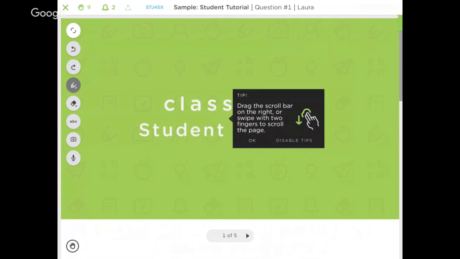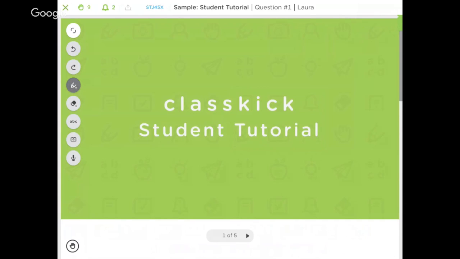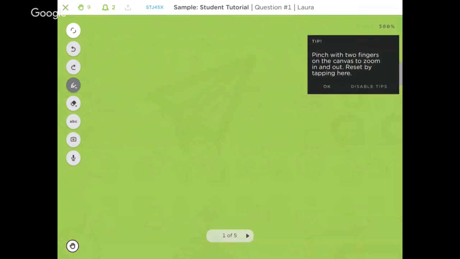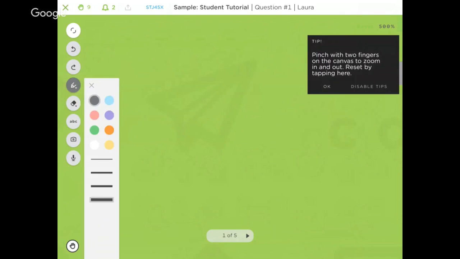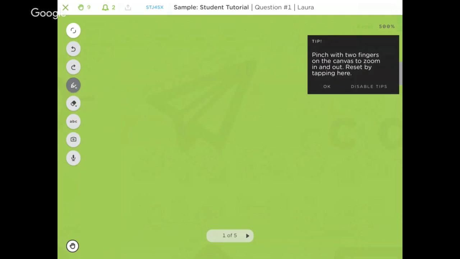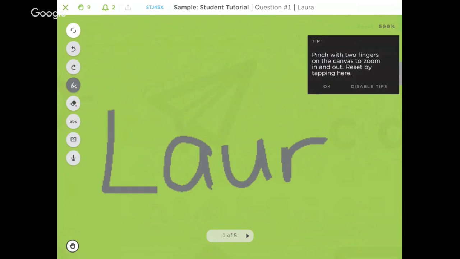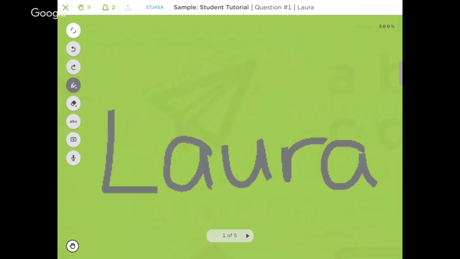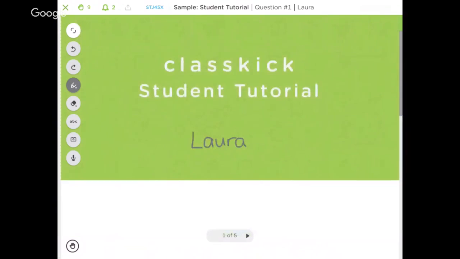But basically, some things to draw your attention to. If your students say that they need more room to write, because they feel like the iPad is kind of clumsy for a writing tool, you can have them zoom in by using 2 fingers to pinch into the canvas, and we zoom all the way into 500%. So then, even if I'm using my finger at the thickest level like I am right now, when I go to write on Classkick and then I zoom it back out again, it should be nice and neat for my teacher to view and for my writing to appear in a nice, normal fashion. Okay, so there's a tip.